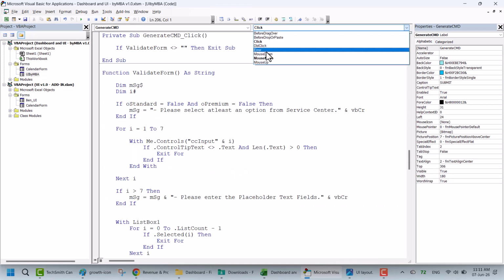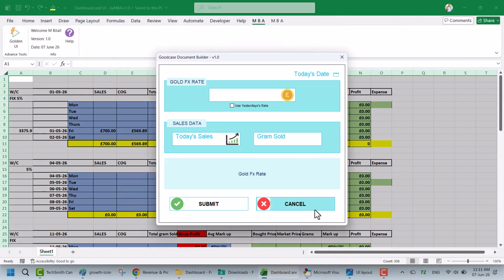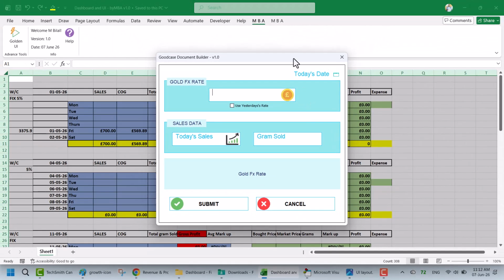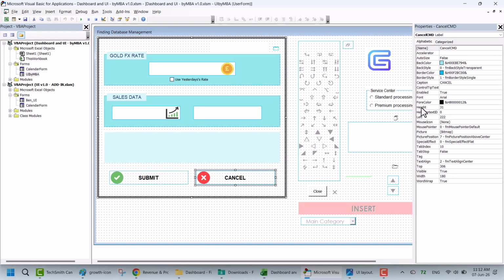We'll target the Cancel button object, drop in our color hex codes. Oh, look at that smooth color transition. Consistency is officially unlocked. Let's update the back color property to a clean, subtle red hex code. This way, the interface gives an immediate visual warning that moving here will discard their changes.